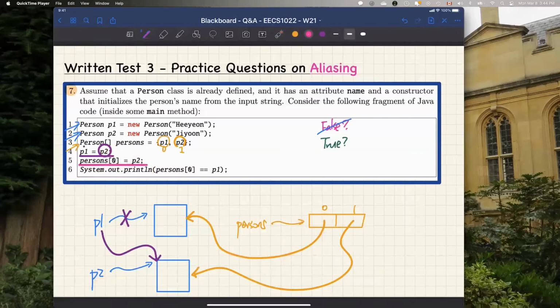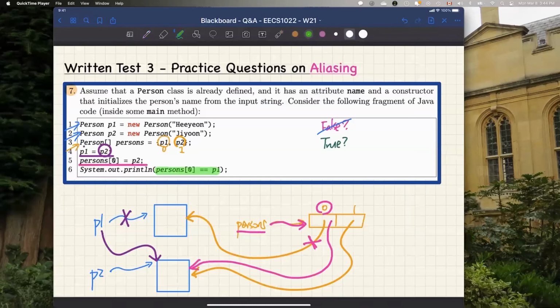So now persons at index 0 is now going to point to wherever P2 is pointing to, like here. All right, so now we are ready to answer the question. Let's try.